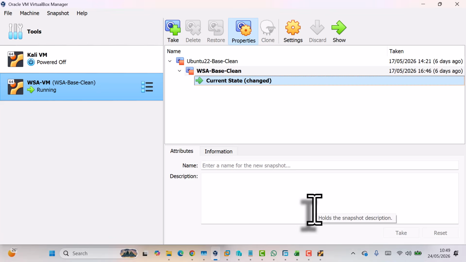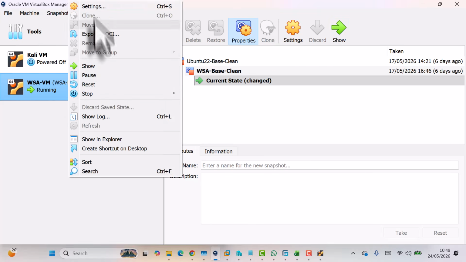Once that interface is up, you'll see the list of available virtual machines on the left panel. These are the available virtual machines. And in this interface, you can click on the machine you want to start, and then you click on the start button. So to start it, simply click on start the virtual machine, or right-click here and click on start. Mine is already starting, that is why it is not there. And then the series of events will boot up.